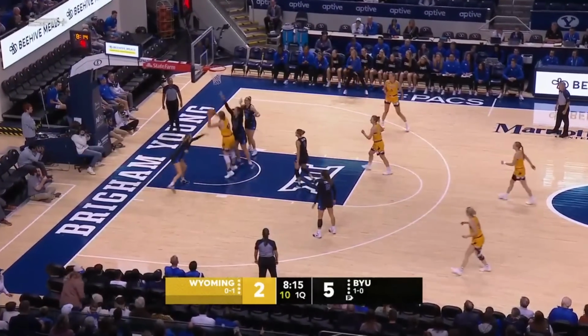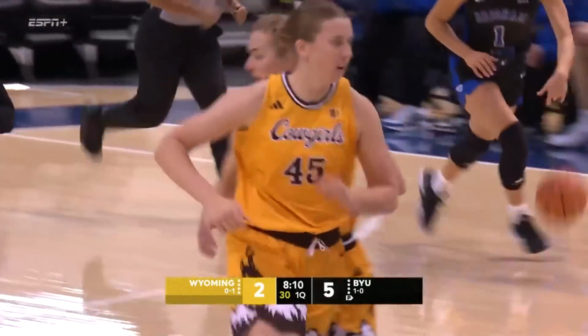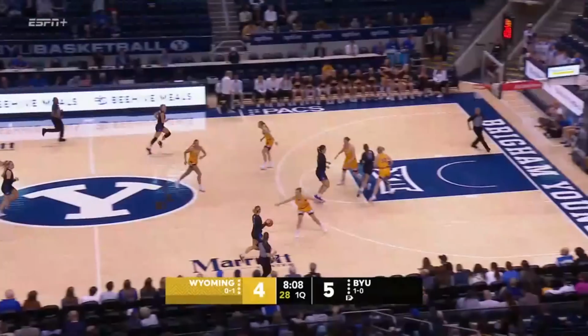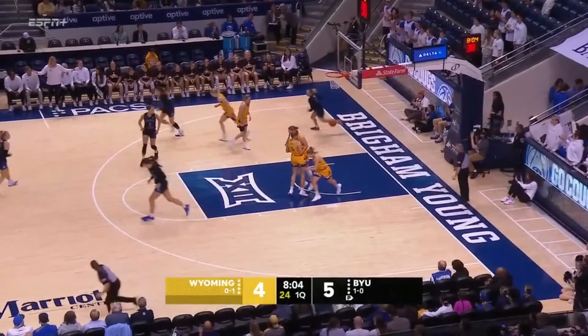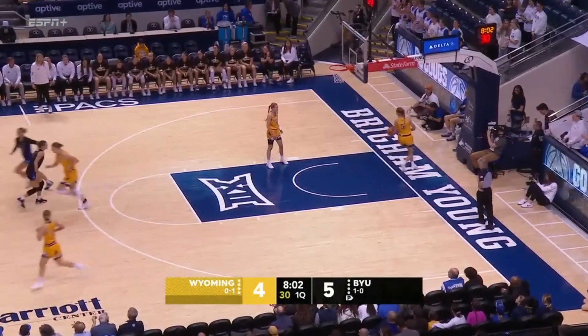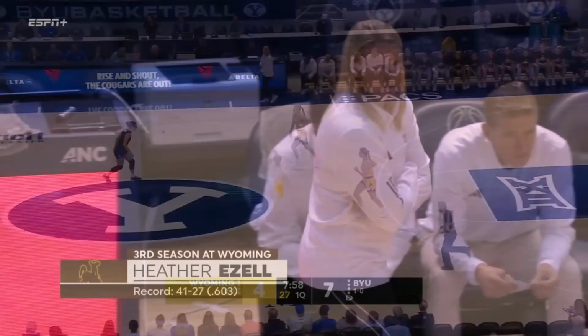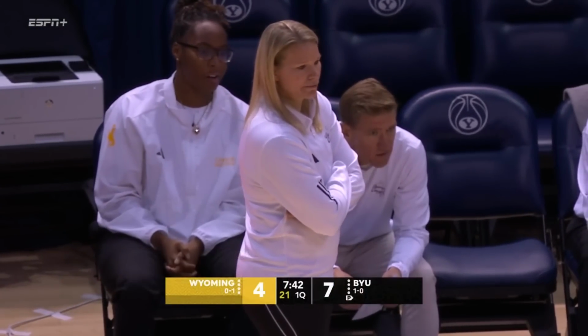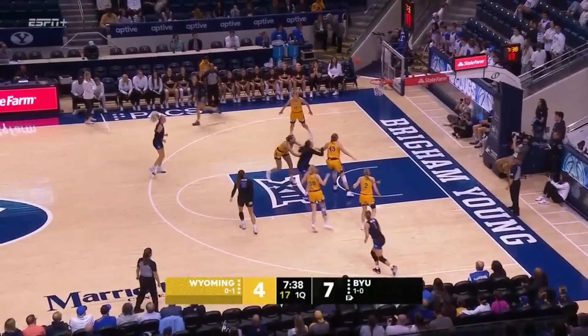Furtick gets it deep, takes the dribble, goes up and in for the basket. Furtick, a problem down low for most teams. That's Colorado, 18 points in the opener. Gibb quickly to the rim and off the glass. And there you see that quick pace that BYU wants to play with. They don't want to allow the defense to set up for Wyoming. They want and contend in the Mountain West are Wyoming this season. With all the experience they bring back, they're really going to have a good shot at winning the league.